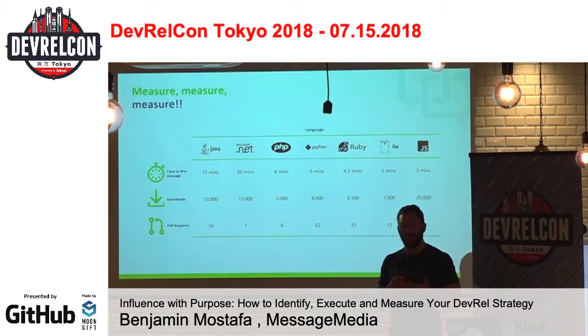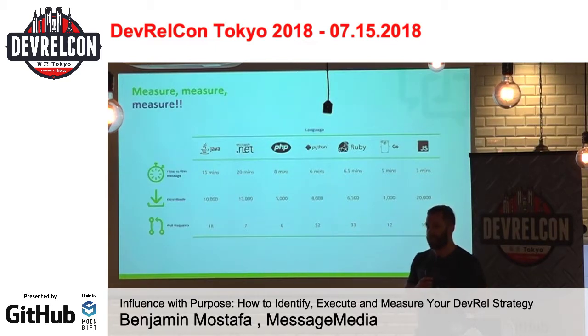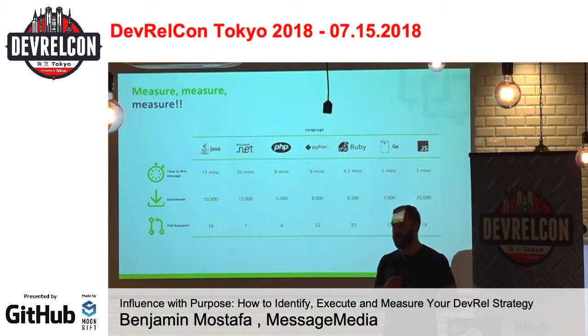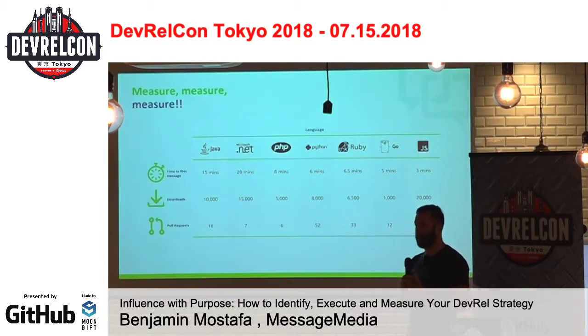There's a concept of time to first hello world when building SDKs, which is how long it takes for a developer to use your SDK to achieve that first thing they're trying to do. We like to call ours time to first message, because with our API, we want developers to be able to sign up, get an API key, install an SDK, and send a message. So we measure that time and make sure that we are focusing on reducing the time to first message for the SDKs which are showing the worst times, but also for the most popular ones as well.